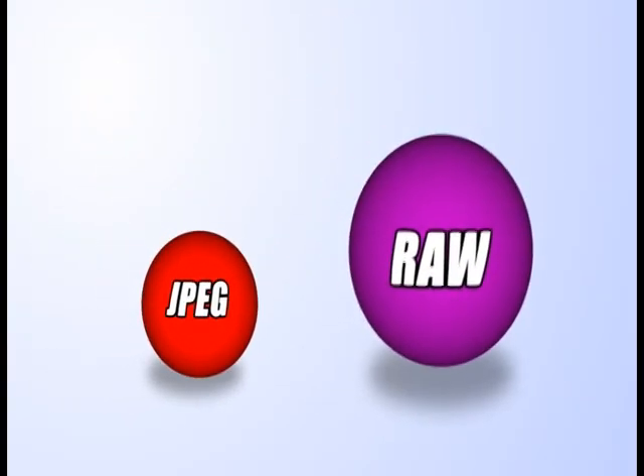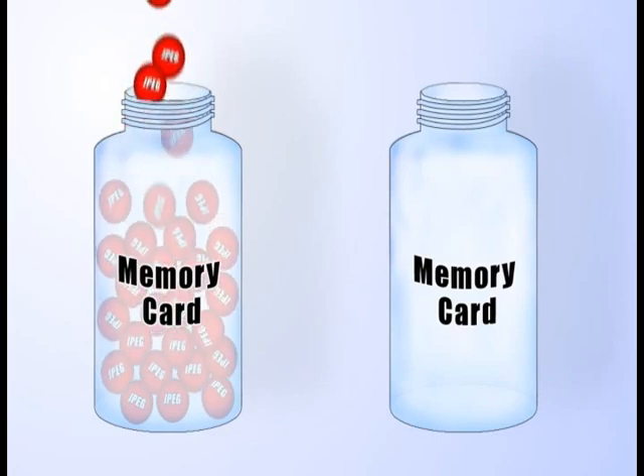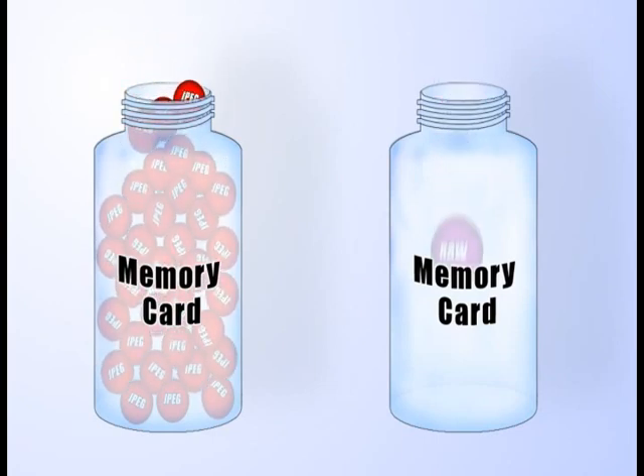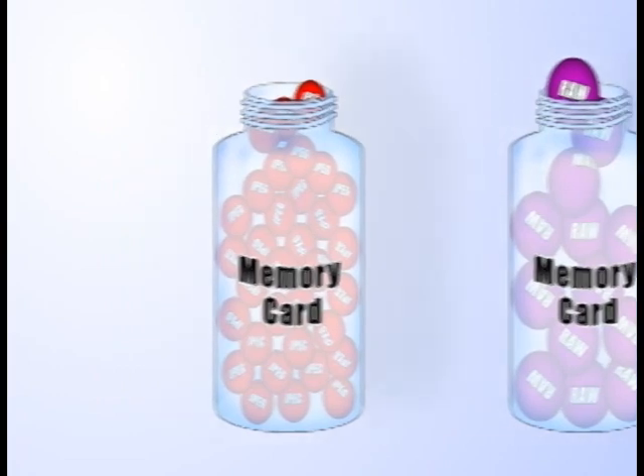Below the recorded pixel option is the pixel quality. Your camera can store images in two file formats: JPEG and RAW. JPEG uses the least amount of room on your memory card by compressing the file. You can view JPEGs as much as you want on your camera or computer without losing image quality, but you will lose some quality if you resave them on your computer — the more often you resave them, the more you'll notice the difference. You don't lose quality if you simply copy or move JPEGs.